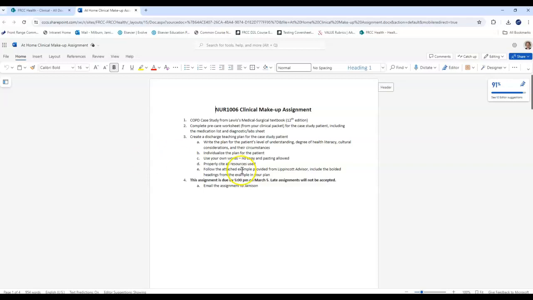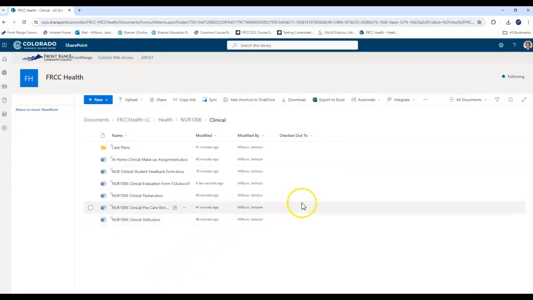So again, you guys can change the due date. I usually do it for the day after their final exam. That way it doesn't mess with their ability to study for the final exam, and they have that one Tuesday off between 1006 and 1050. And then we can do emailing the assignment to Christine if we're taking over for course coordination for that.